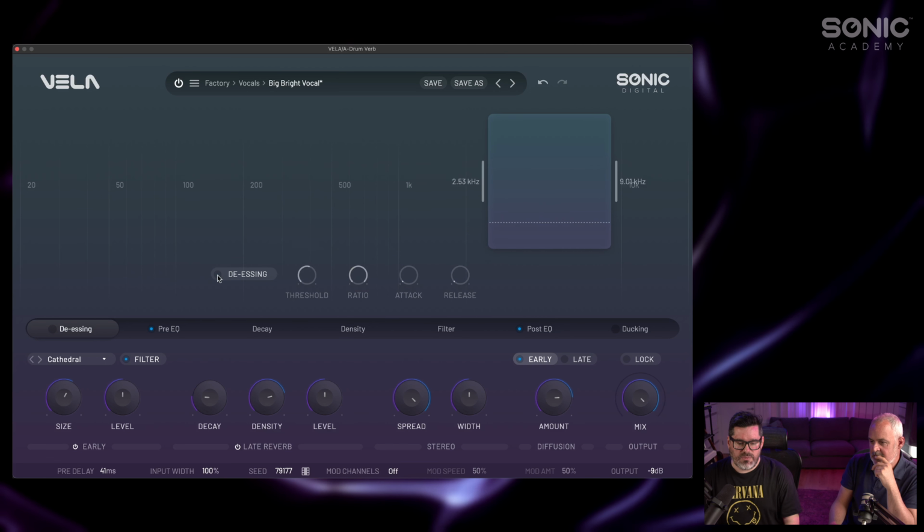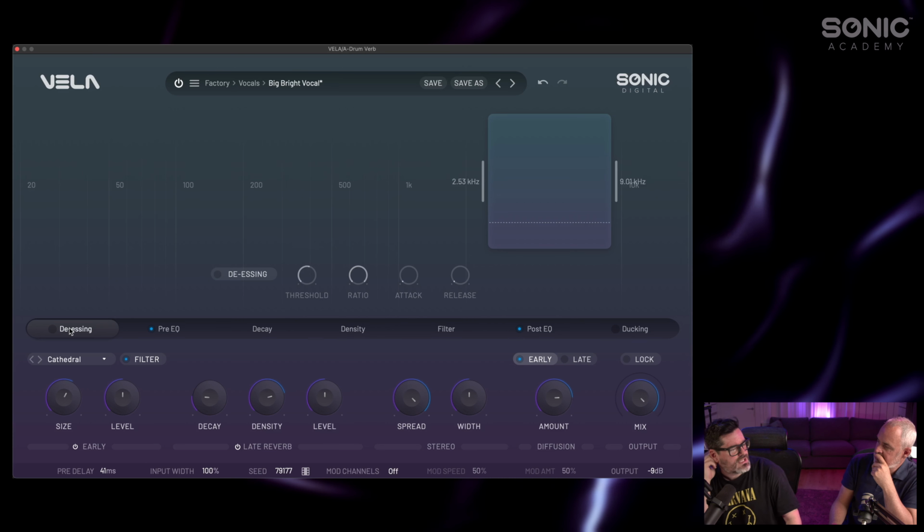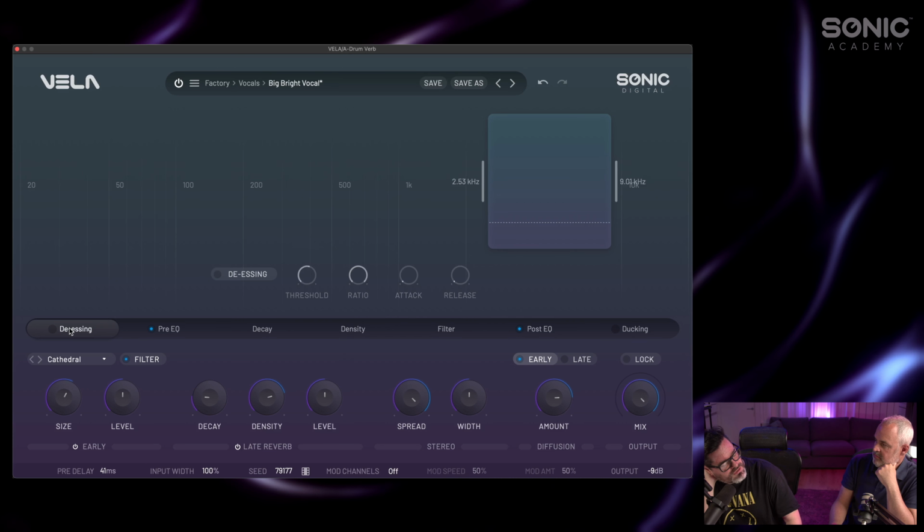Yeah, so that's that. We also have ducking. So ducking a reverb is also a fairly standard practice where you want your vocal to have that sort of tail of reverb, but you might not necessarily want the reverb on top of the vocal as it's playing. It just might swamp it, and you might just lose a bit of detail. You want that clarity, but then at the end you want that spatial sort of stuff. So ducking is a way where we can achieve that.